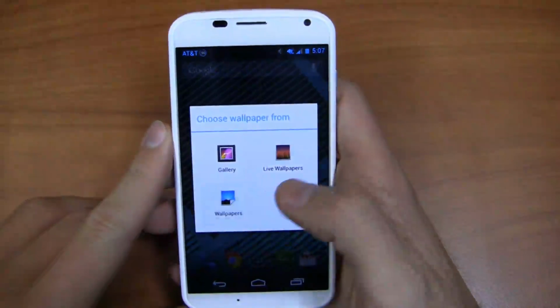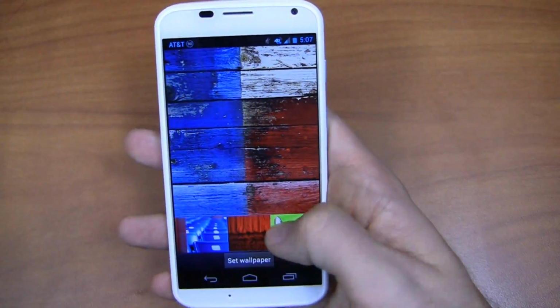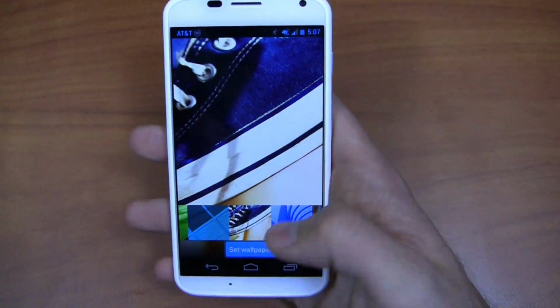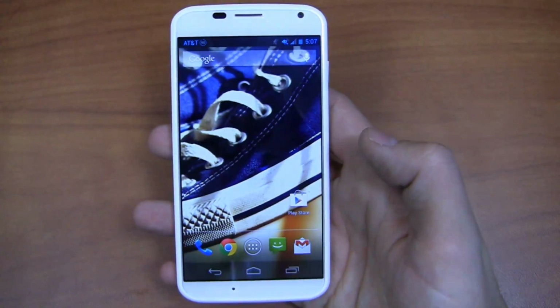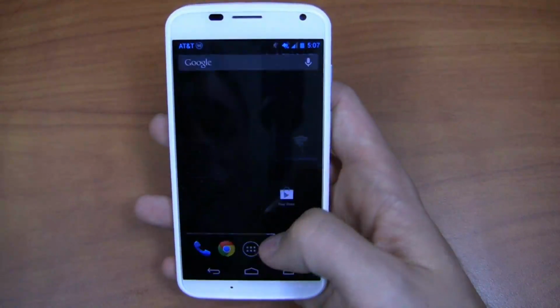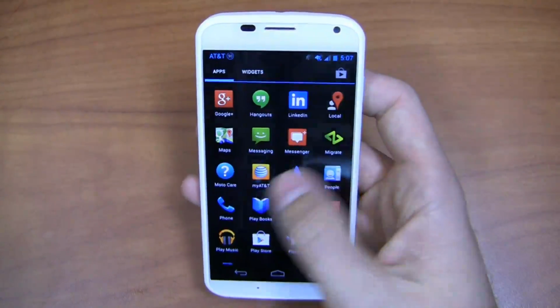And then a quick look through the wallpapers so you can see what comes out of the box. That's the one that you see in most of the advertisements. You've got a bunch of different options here that all utilize the colors of the display. This is actually one of my favorites as well, so we'll switch it to that for part 2, and you can see kind of what it looks like there with a couple of different colors. So we'll stop right there, I should say, and jump right into the settings where we're going to pick up.